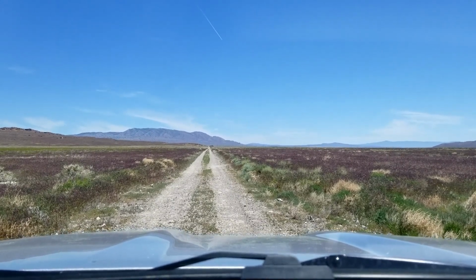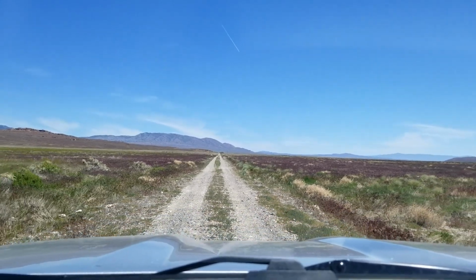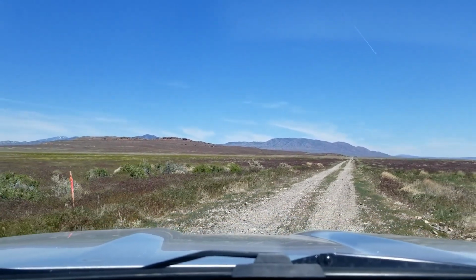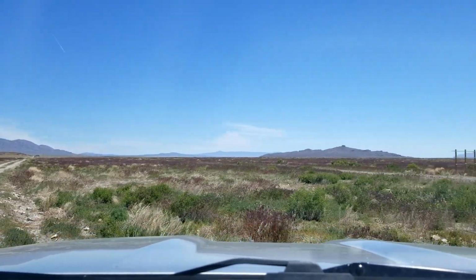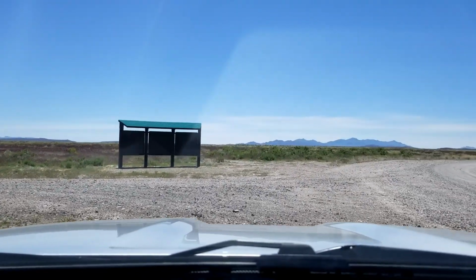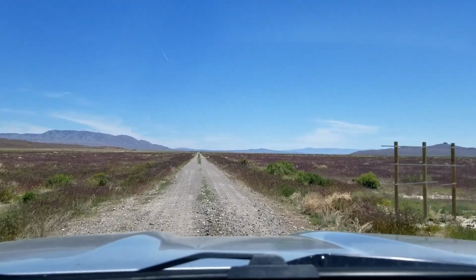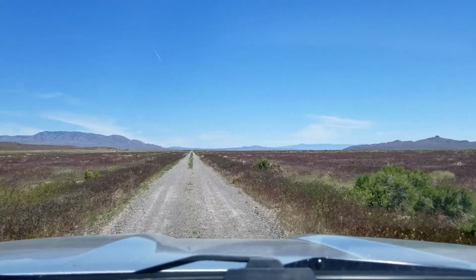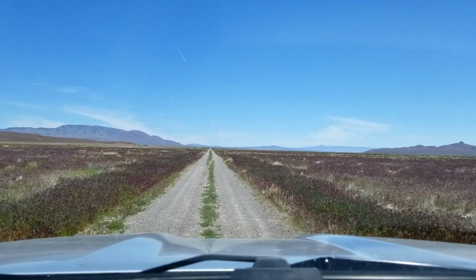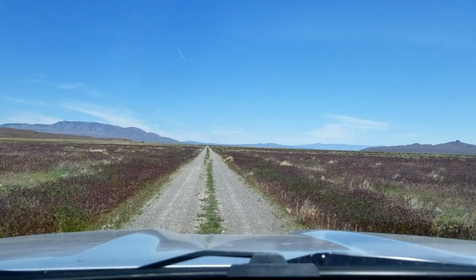So this is a little confusing. I came to a point on the Trans Trail where there's literally two roads side by side going in the same direction, and I'm not really sure which one to follow, because there's that one and there's this one. For some reason, I feel like this one is more of a road. Nope, it's got to be the other one, because when I look at my GPS here, it shows me too far off the line.